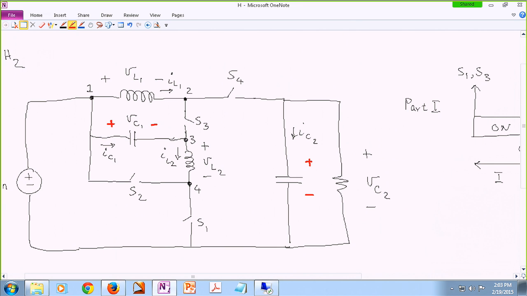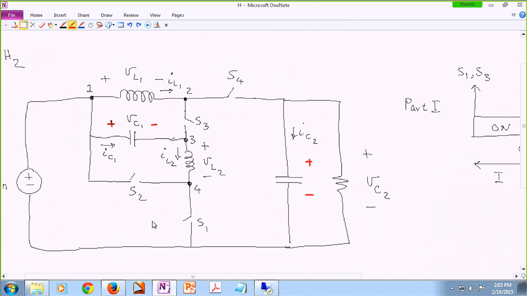As far as throw voltages are concerned, for instance, from here to here, let me call it V throw number 1, and this is nothing but the input voltage. So the throw voltage is positive, so no problem. I'm going to talk about the other throw as well, but that's easy to figure out because we have pretty much all the voltages and capacitor voltages and everything.